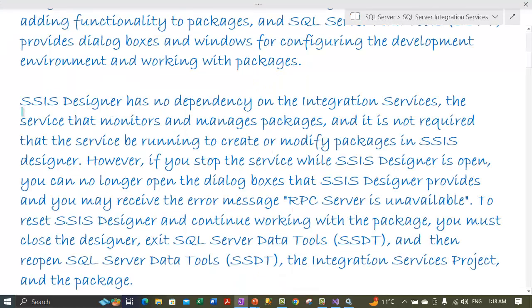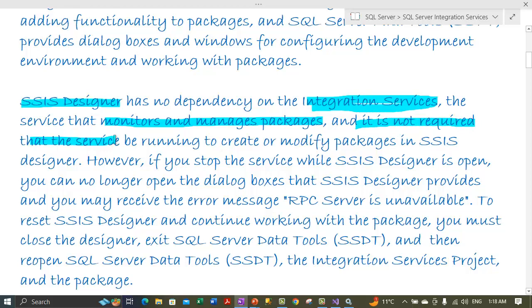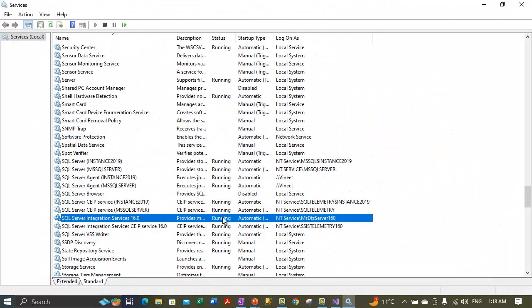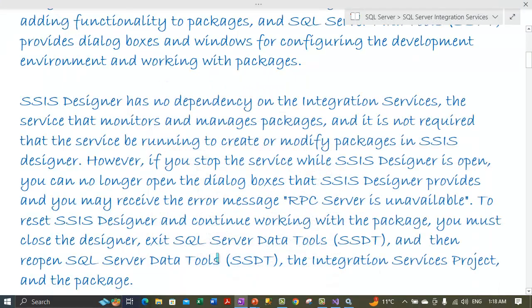What this theory is telling us is that SSIS Designer is not dependent on that service. The service monitors and manages the packages, and it is not compulsory for this Integration Services service shown here to be running in order to design the packages in SSIS.